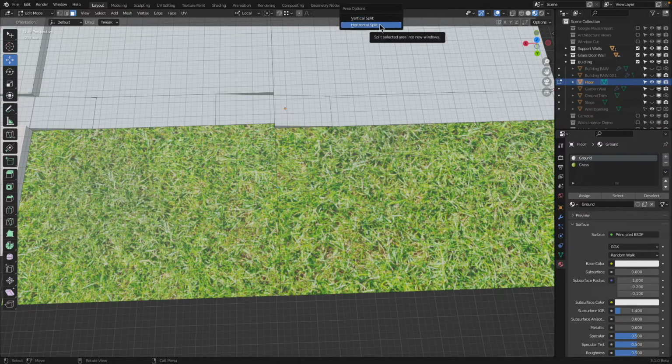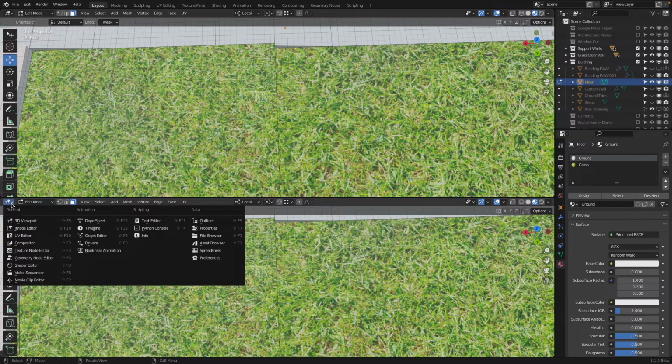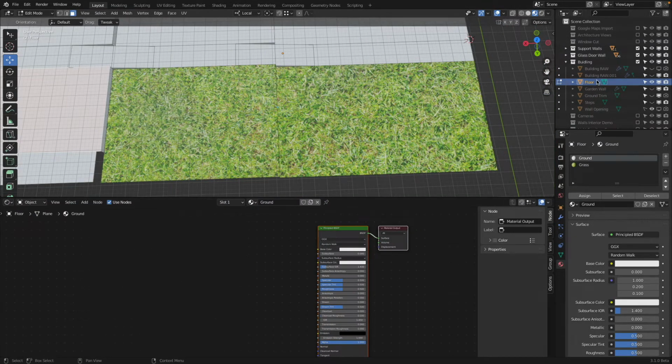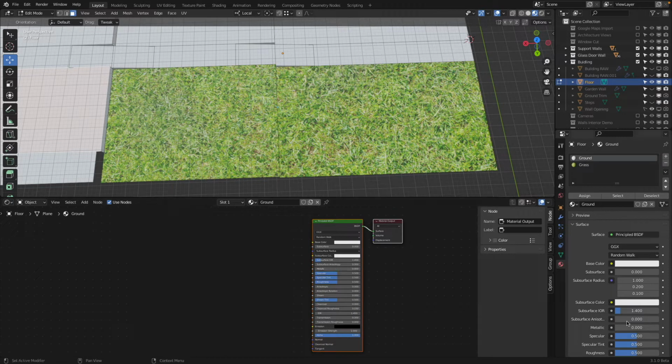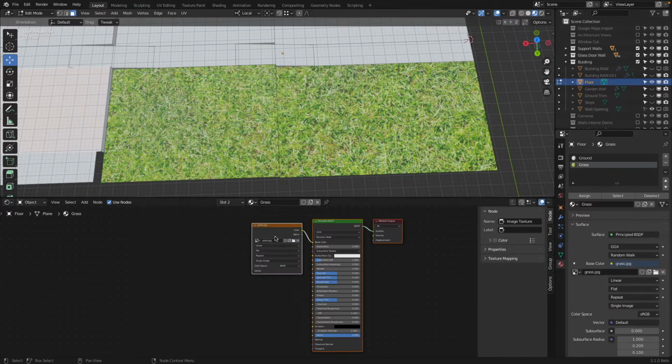And I'm going to introduce you to nodes. Nodes is basically, think about it like a flow chart of commands. It's just a different way of seeing the functions or the tasks. So I slice that interface, then I go to shader editor, and then with this material or object still selected, this is what I see. Look at this. You see it's exactly the same. If I click grass, oh look, there's this material there. So what you see here is a list, and now here we see a flow chart.